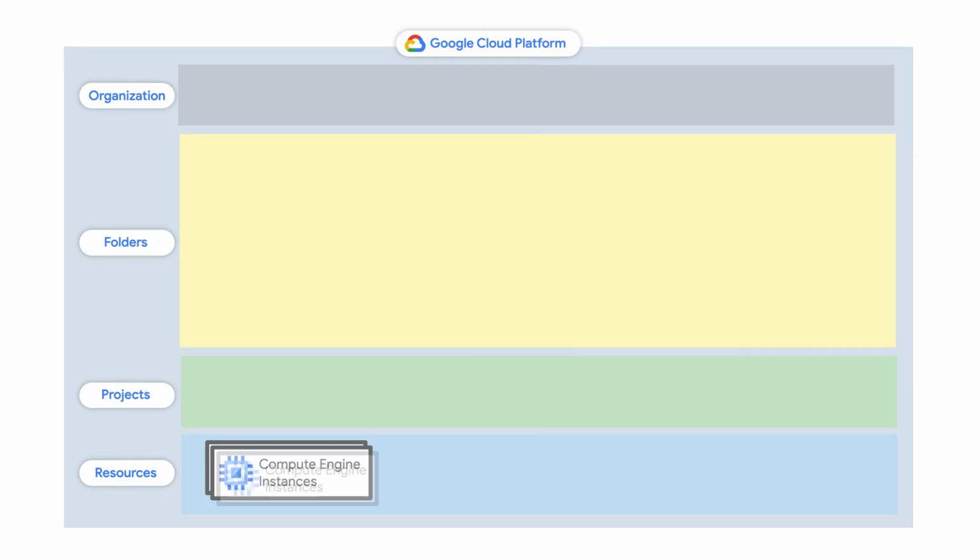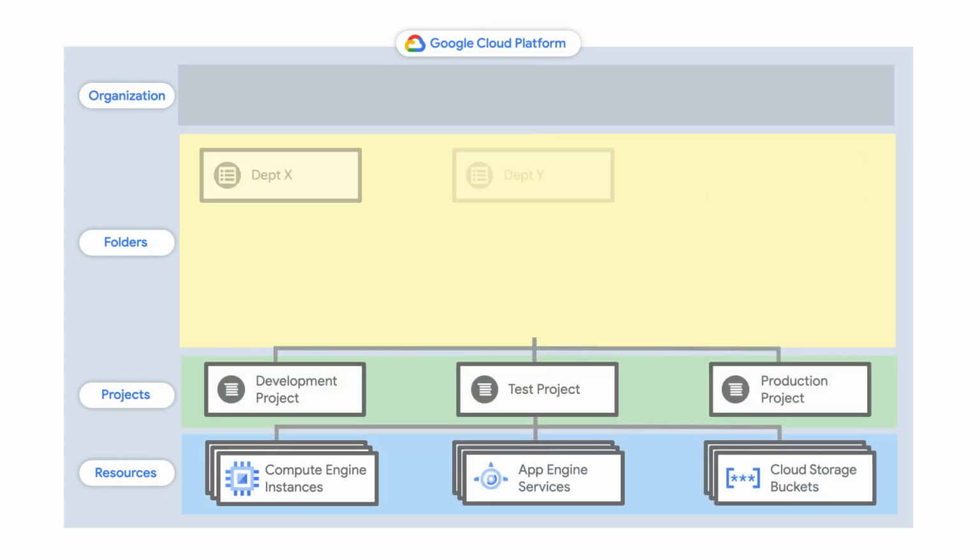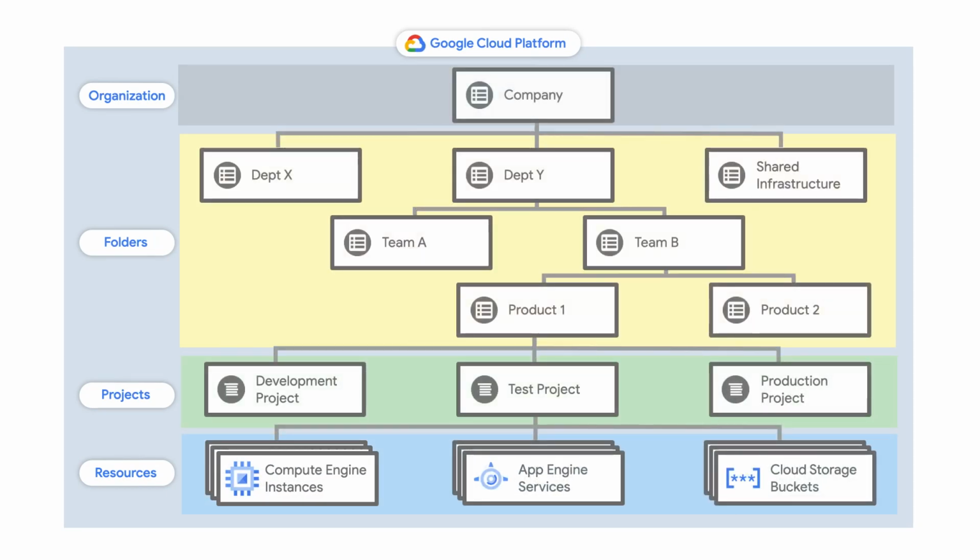Google Cloud resources are organized hierarchically. Starting from the bottom of the hierarchy, projects are the first level. Resources like BigQuery datasets are associated with individual projects. Folders are an additional grouping mechanism on top of projects. Folders can be used to model different legal entities, departments, and teams within a company. Folders and projects are all mapped under the organization resource.